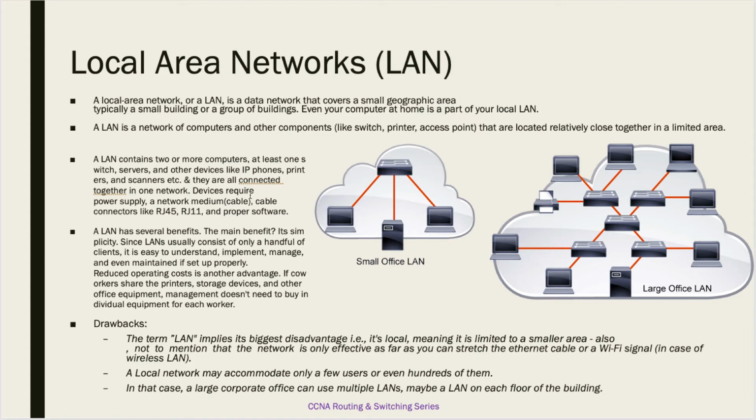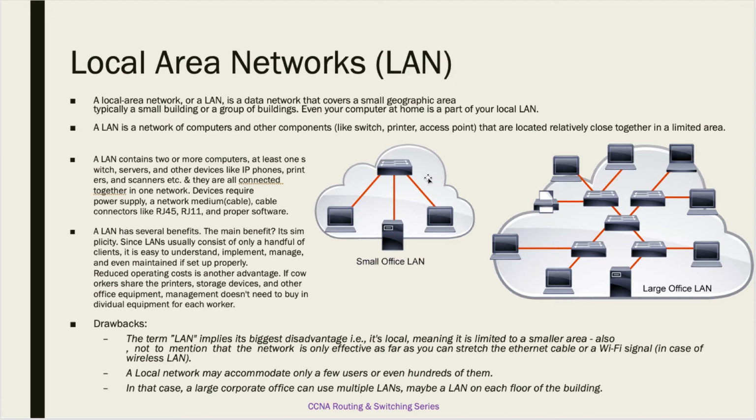The devices typically require a power supply. Obviously, if a device is not powered on, it cannot be part of a network. And most important, a network medium. To connect a PC to a switch, you would need a medium. This red line indicates a medium, and the medium is simply a cable. You also need cable connectors that connect one end to the switch and the other end to your PC, server, printer, or any other device. And you need some kind of proper software to create this LAN for you.